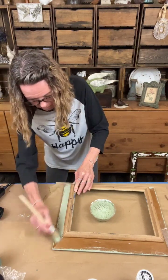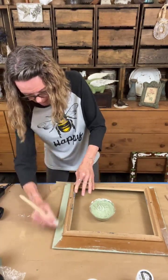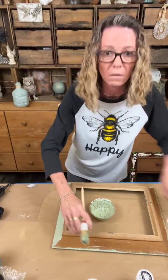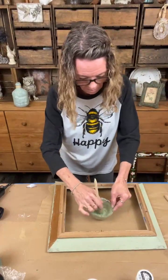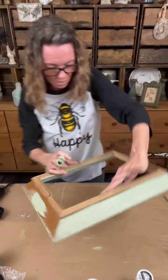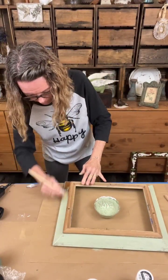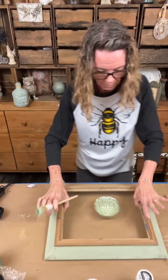Now, it's actually got some clumps in it. You can see when I start to put this on, but then they're not there. I don't know if I'm flattening them out or they're just melting or disappearing. I'm not really sure. But if you see clumpy, don't just go with it. I think we're gonna be all right. See those clumps in the paint? As I brush it on, they go away. Maybe I'm smashing them. It's the only thing that makes sense.